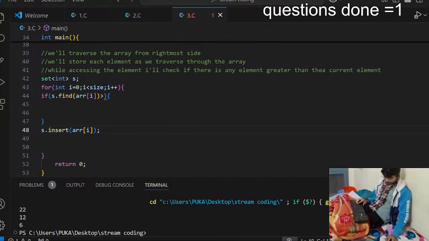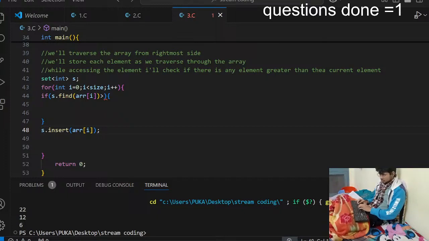So okay, let me just check how to find, how to access, how to use... find element in set. Find key.